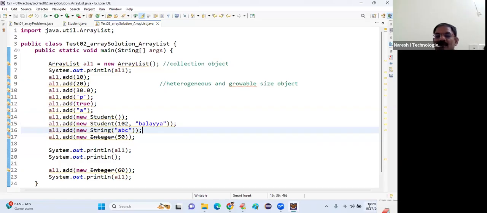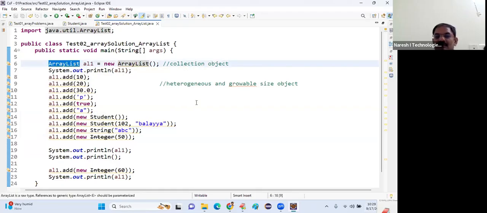Very important class tomorrow, please don't miss. Tomorrow I am teaching the growable array algorithm, which is most difficult. I will also write the implementation. Like ArrayList, we are developing our own collection. Tomorrow we are not using ArrayList. We are writing our own custom collection. Diagram, code, everything I'll show you. So don't miss tomorrow's class.